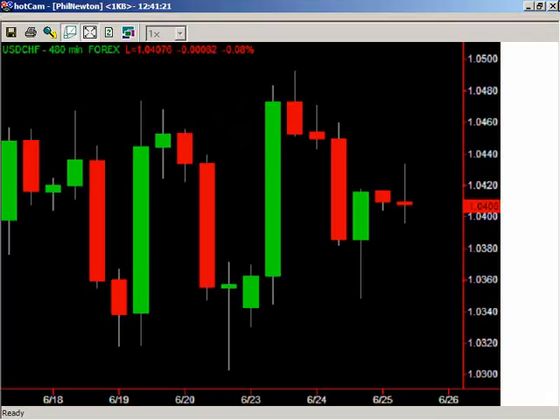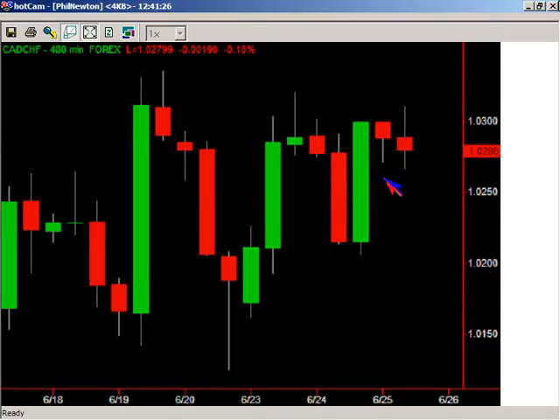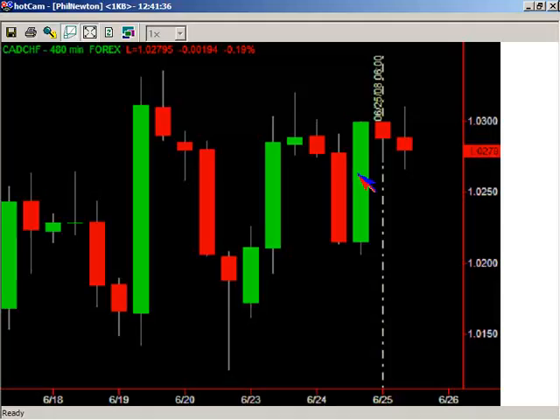Let's just run through the currency pairs. We looked at CAD Swiss. Again, identify the trade. There's the inside bar, CAD Swiss. Prior bar is up. You're looking for a long trade. Come back at 2 o'clock. Check the trade. You've been stopped out, you're in a profit, or you're going to reduce your risk.